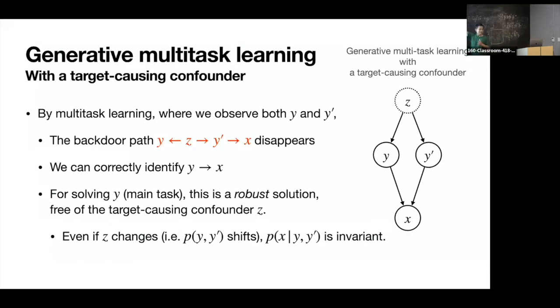This is one setup where we know that we're going to benefit from multitask learning as opposed to single task learning. If we just ignore Y prime in this case, it's definitely not going to be a robust solution. I'll show you some of the experimental results.